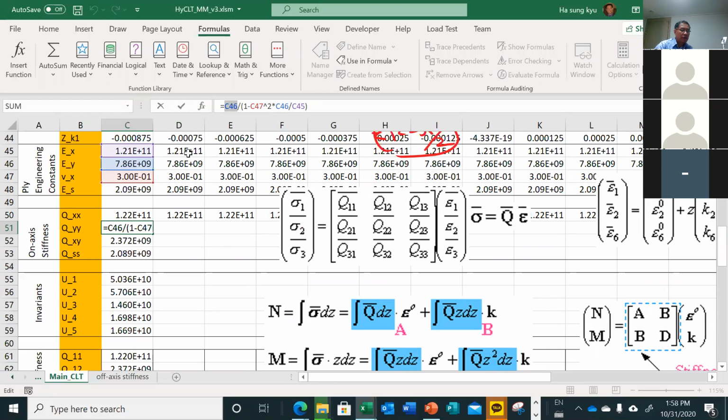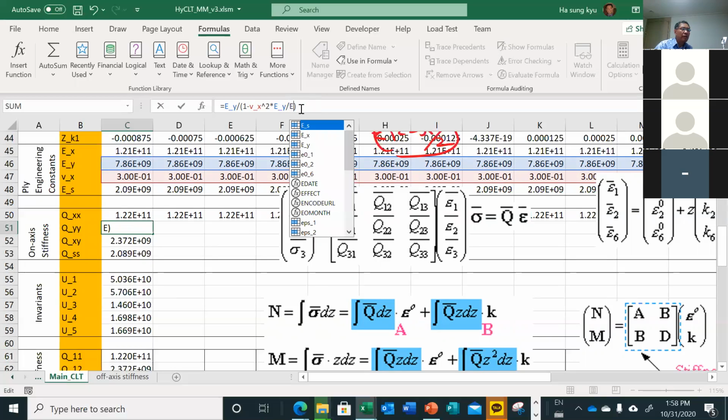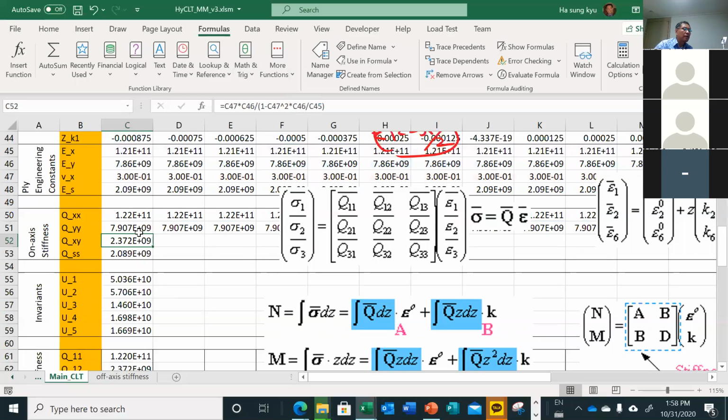C46 EY, C47 X, C46 EY, and C45 is EX. Okay, and then like that.